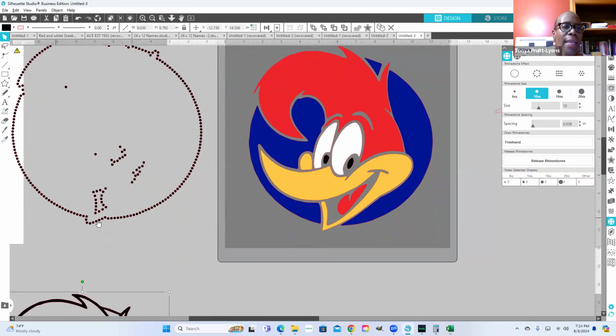Okay. So now you got a piece right there. Oh, I see why too. See, because your eye is not as big or round as mine. So it tried to go around that eye space. My eye was bigger, so it didn't give it any room to create that offset.